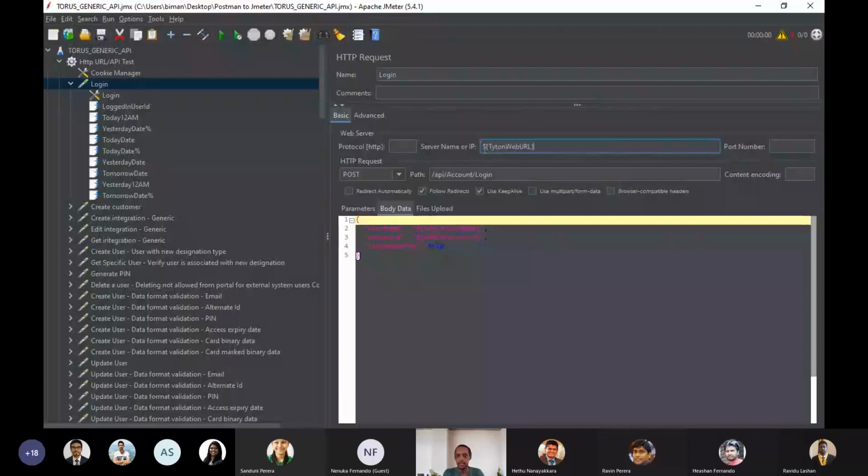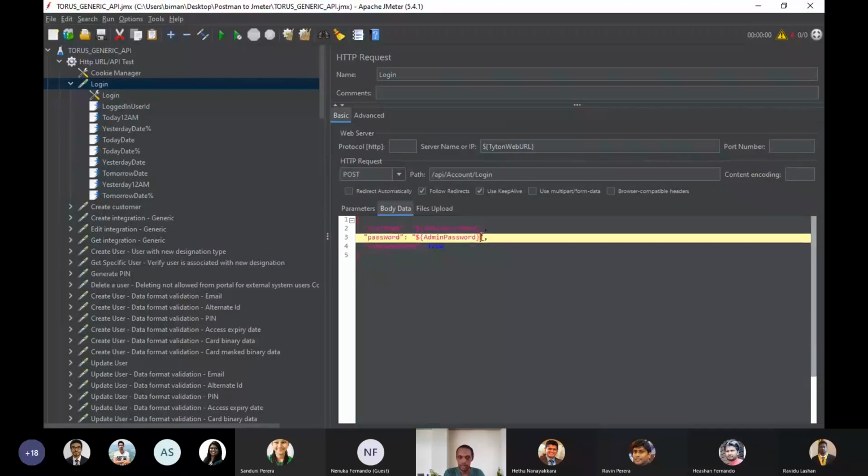You can see the Titan web URL variable is here, but since the website only converts the collection file and not the variable file, these variables will need to be defined manually within JMeter by ourselves. That is one thing you need to do before running this JMeter load test. Every variable, for example this username, password, you will have to define manually.